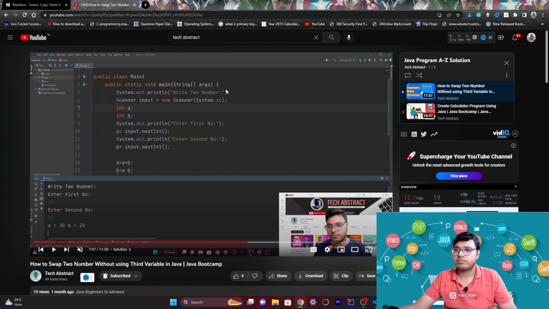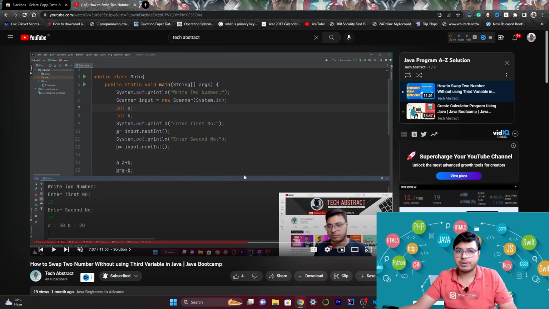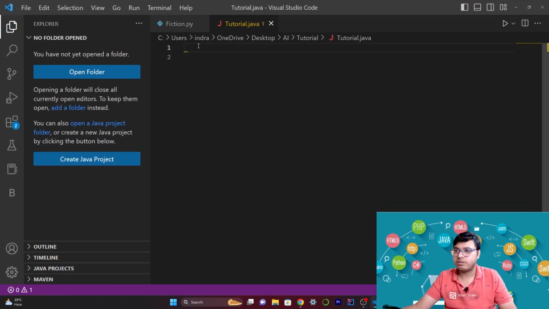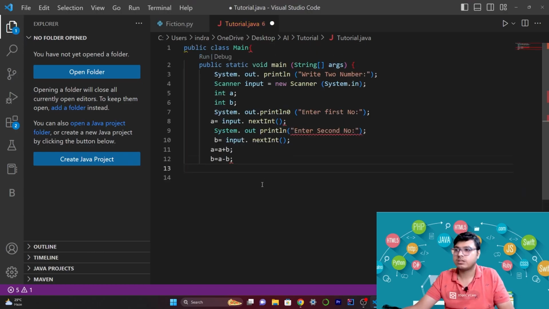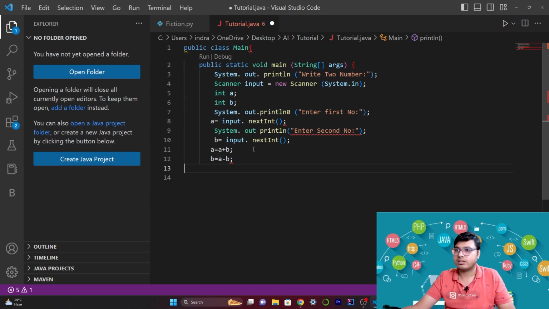So let's take this example. Suppose I want to copy this part, then we just click on this BlackBox extension and copy it here. It's as simple as that. Now paste it wherever you want. How cool is this, right? So in this way, you can copy any code from any video that you want and paste it wherever you want. Like this, I have done.